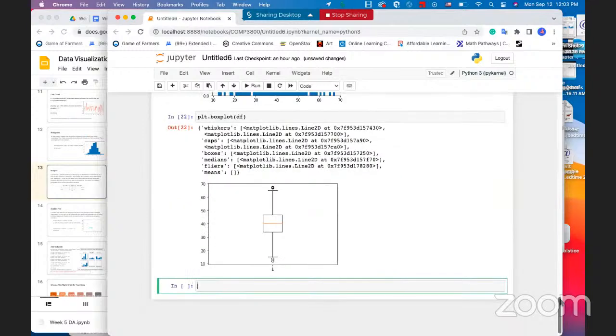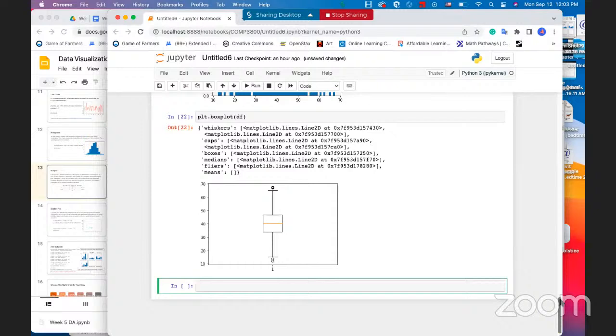So this is the box plot. This is the median, right? Let's try to read this. Median means 50% of the data is below the median, and 50% of the data is above the median. And these two lines mean the quartiles. This means that 25% of the data is under here, right? And this means that 75% of the data is over here, so below here.